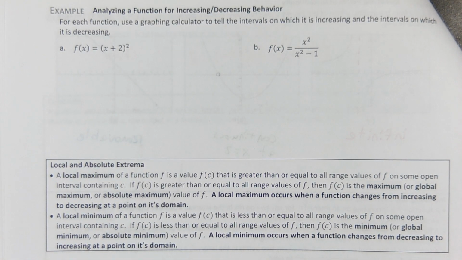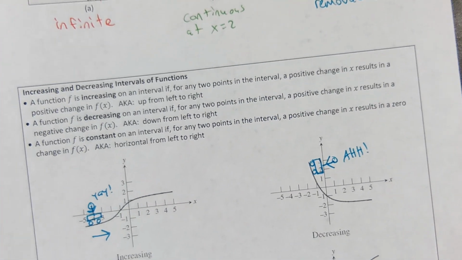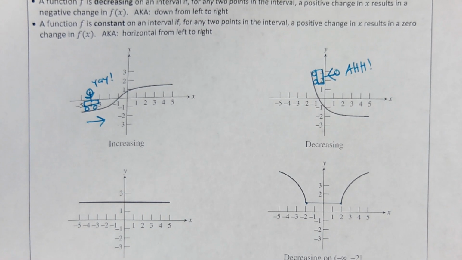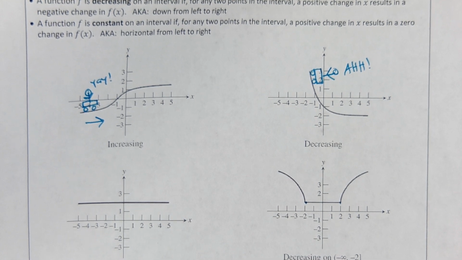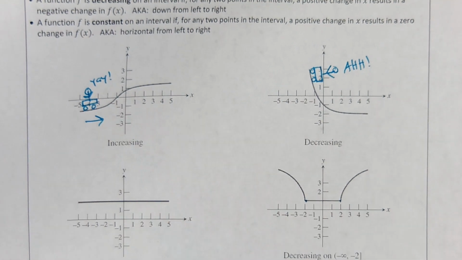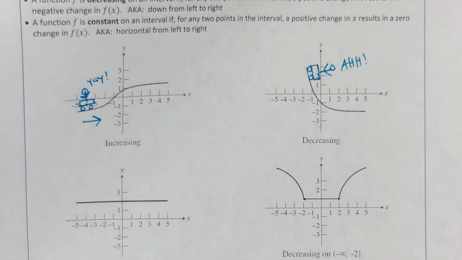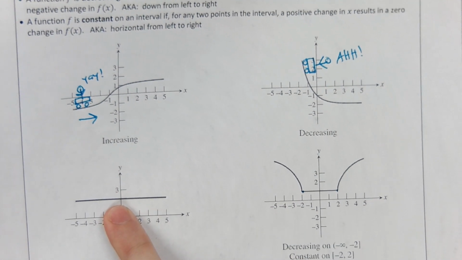We started this lesson, section 1.2, on Friday, and it's going to take us at least one more day after today, probably two more days. Anyway, the last thing that we talked about was increasing, decreasing, and treating it like riding a roller coaster. As we go from left to right, if your roller coaster had to go up, your graph was increasing. If it would go down, you're decreasing. If it's perfectly flat, constant.